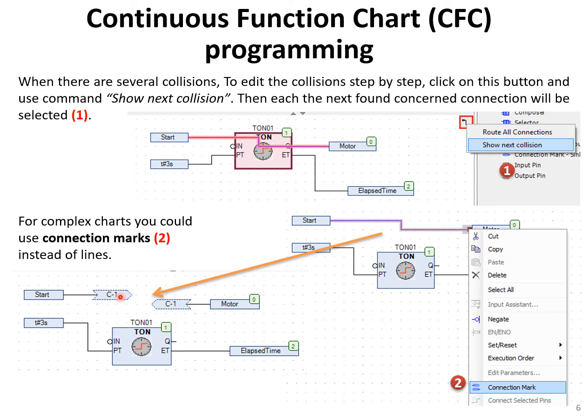You could change the name to, for example, whatever names you wish, but by default, it starts with C1, which is connection mark 1. Or alternatively, you could just keep this line and push it outside of the box and clear the collision. So it's up to you which method you wish to choose.